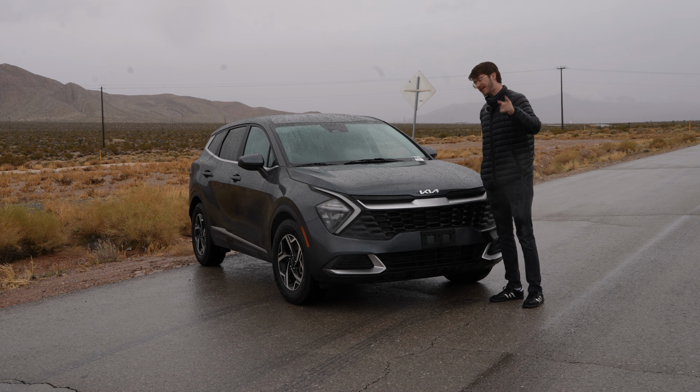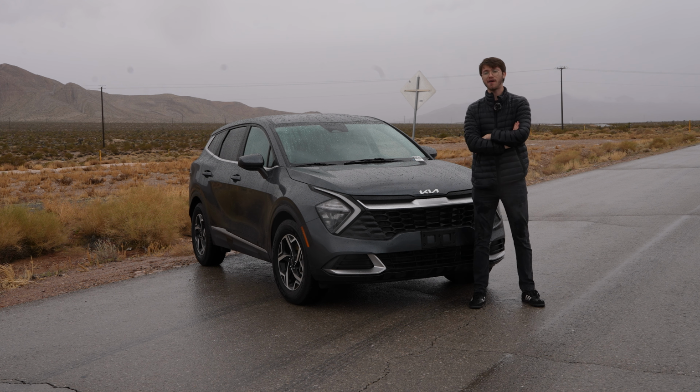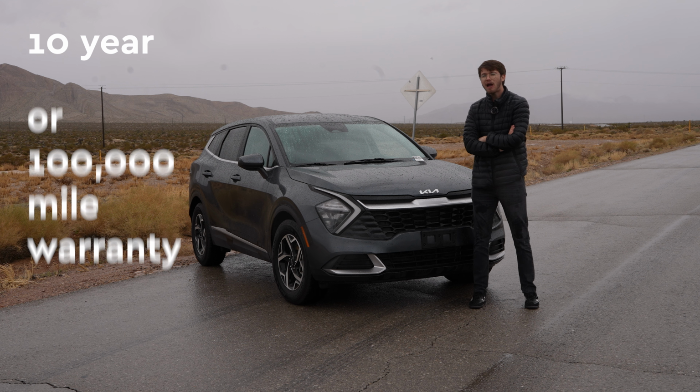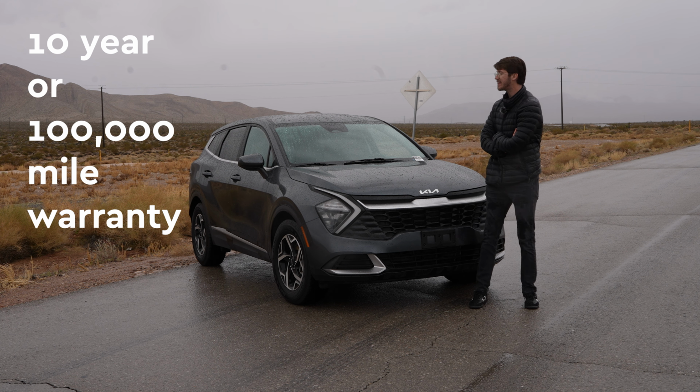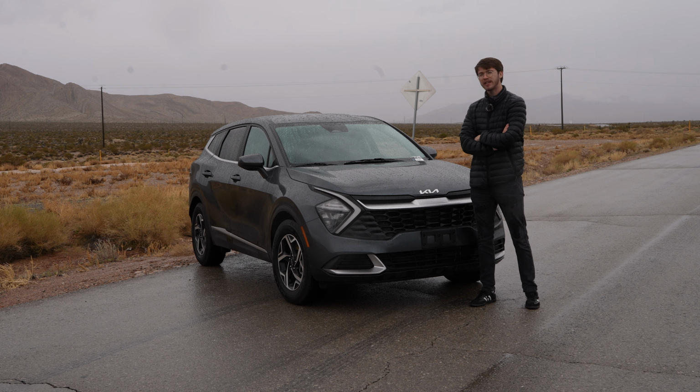We're going to talk about something else that brings practicality to the Kia, and that is going to be Kia's warranty that they offer on any of their new vehicles, which is going to be a 10-year, 100,000-mile warranty. And I mean, that thing alone can sell a vehicle like this, because if you are using this as your daily driver and you're trying to save money, it is definitely incredibly nice to have something that completely backs and covers a lot of this vehicle so you can feel safe and comfortable when driving.